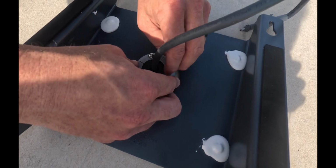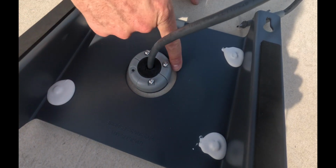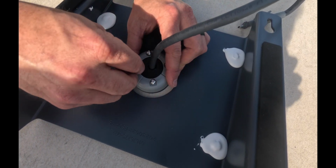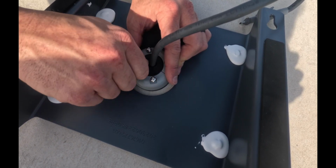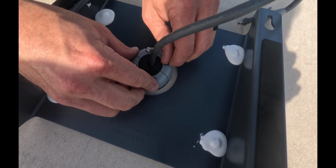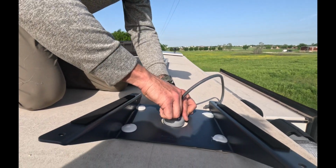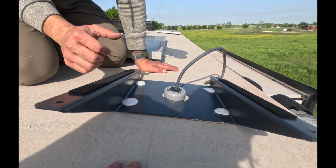After I get these tightened, I'm also going to run one more bead of the lap sealant around, just in case. I'm going to put a little bit right here where the power cord feeds through that rubber grommet, just to make sure we don't have anything that we have to worry about weather-wise. The dish is going to sit over the top of this. I feel really comfortable.